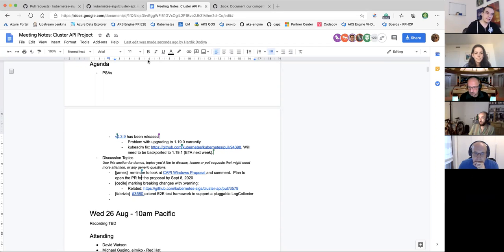So just this morning, I created the release 0.3 branch and moved the book to point to the 0.3 branch as well. So now to actually make a release, we will merge the bug fixes into the main branch and then backport it and then release. It's a little bit more work, but it should work just fine.